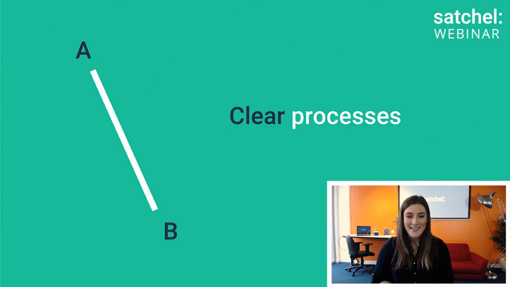Next, clear processes. Unfortunately, no matter how good your school's behaviour policy is, detentions are inevitable. To help reduce the impact of time spent after school supervising students, consider paying teachers time back in lieu. In addition to this, enforce a clear escalation process from teacher to SLT and provide newly qualified teachers with additional training and support at the start of their career to avoid the development of poor behaviour management skills.